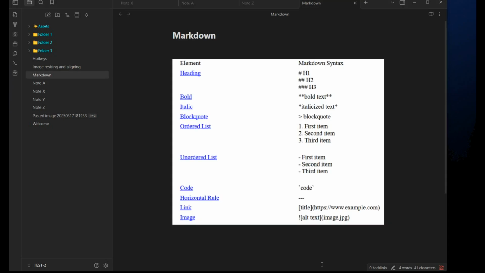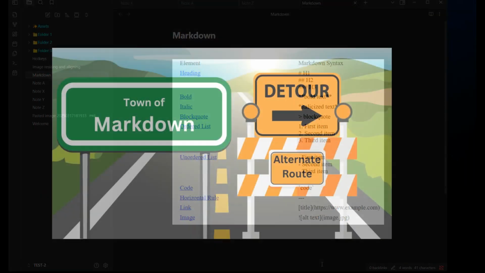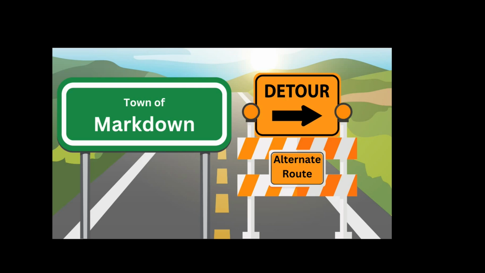Third, most people find that once they get comfortable using Markdown, they often prefer it to the alternative method. Personally, I find myself using both methods. For some formatting, I find Markdown easier and quicker, while for other situations, I prefer the alternative method. Okay, with that said, let's take a look at Obsidian's nifty alternative to Markdown.